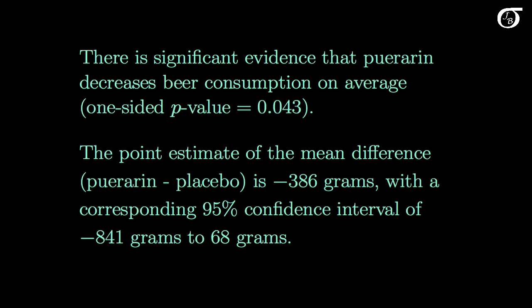Note that we found significant evidence against the null hypothesis at the 5% level, even though the 95% confidence interval for mu contained 0. The exact relationship between hypothesis tests and confidence intervals that we've discussed previously doesn't hold here, since the confidence interval was two-sided, but the hypothesis test was one-sided.